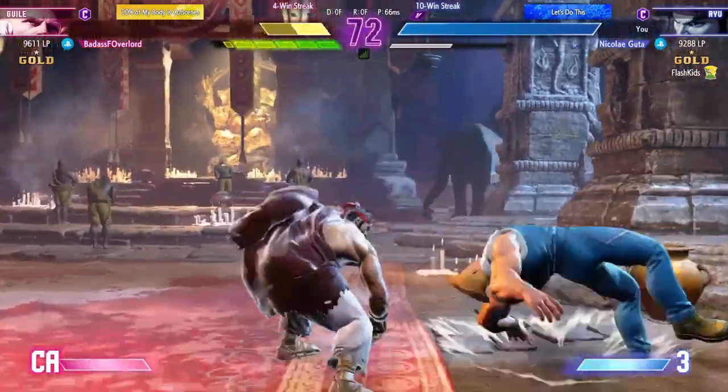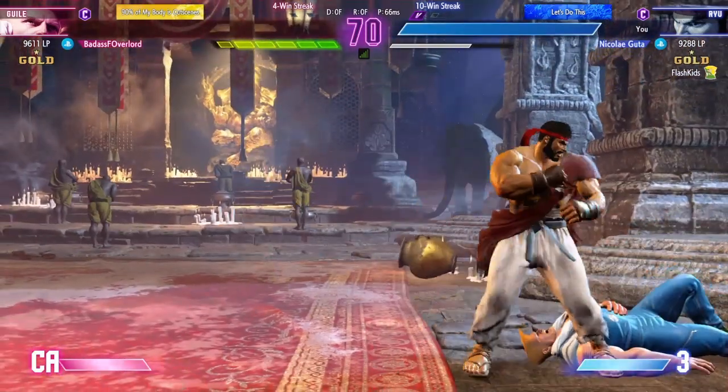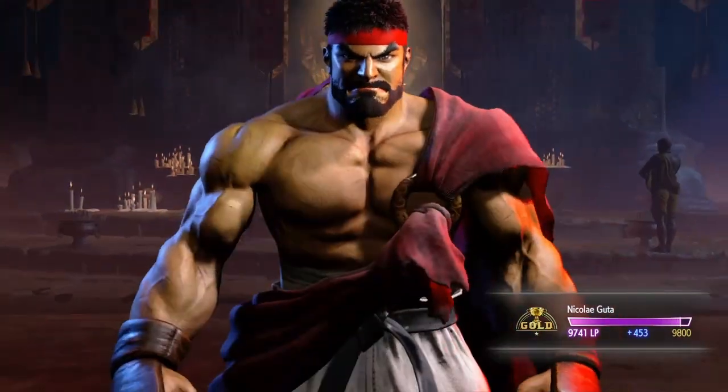Manages to block the jump-in attack. Are they going to be able to close it with a classic corner throw? That's what happens when you capitalize on all of your chances.